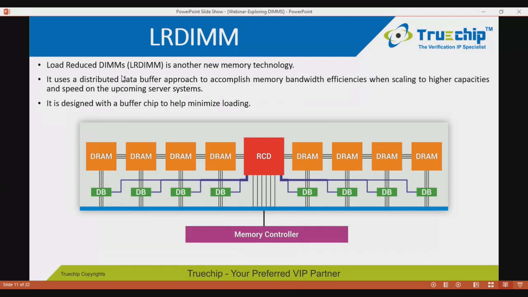LRDIMMs, or load-reduced DIMMs, are a new type of industry standard module for servers. They are similar to registered DIMMs, which are built on a memory module printed circuit board and use the same type of DRAM chips. This is where the similarities end, as LRDIMMs function differently from registered DIMMs. LRDIMMs add a special memory buffer to the bus affixed to each memory module. In RDIMM, the memory bus functions in parallel mode and all DRAMs are controlled by the memory controller. As more and more DRAMs are built into the RDIMM, the electrical loading of the memory modules increases, which results in memory speed drops. LRDIMMs can navigate outside of these restrictions through the use of memory buffers. All command and control signals are transmitted to the RCD, which further transmits them to the memory buffers. And now the duty of the memory buffer is to handle all the reads and writes to the DRAM chips.